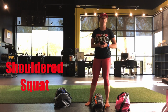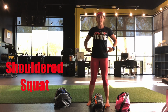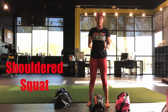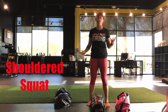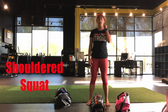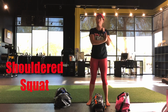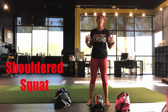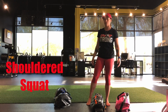Where does that come into play then? Why would I want to choose this one? If you're doing a great assessment on your client, and you notice that as they go into their squat, they might start to hip shift or sway, and it doesn't look as though it's even, they may need an offset or asymmetrical load. Those of you who are familiar with kettlebells, remember you can always get the kettlebell into a single arm, one arm rack position, and still be able to squat with weight only on, in this case, the left side of your body. So it creates this ability to resist movement in the frontal plane and be able to stabilize and recruit that proximal stabilization through the core.